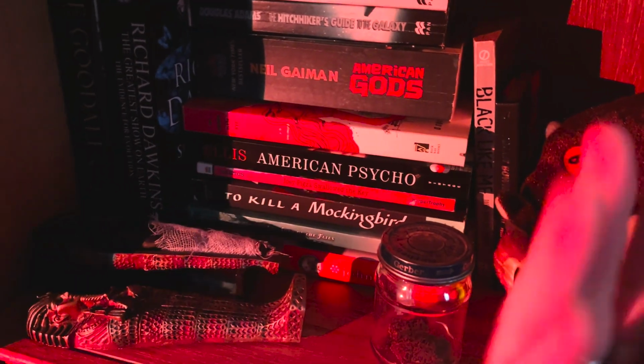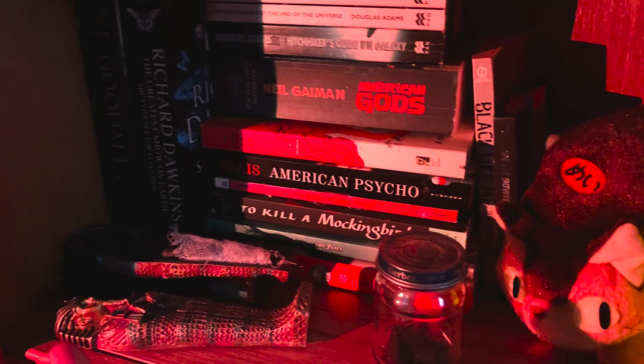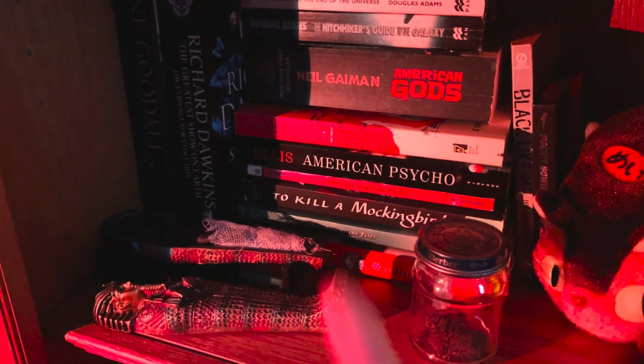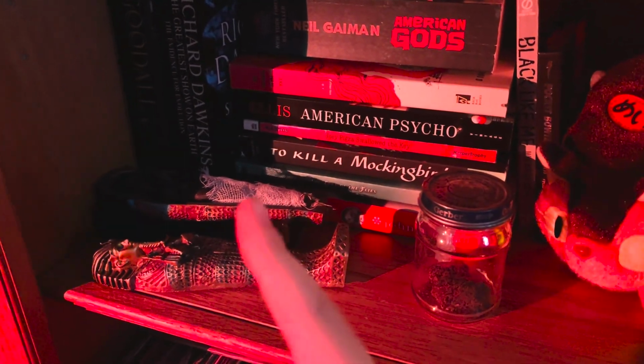And then, yeah, I don't know what the next book I'm going to read is. I'm currently reading Christine by Stephen King, but I haven't picked it up since last April, so I don't really know when I'm going to start reading it again. Next on the list after that should be 1984, because that's very prevalent right now, so we will see.